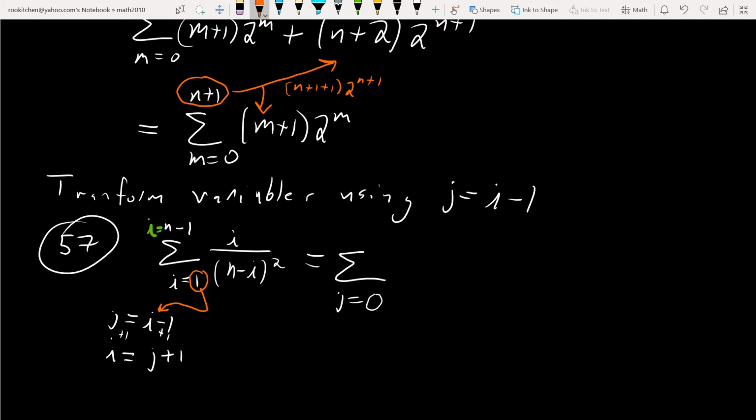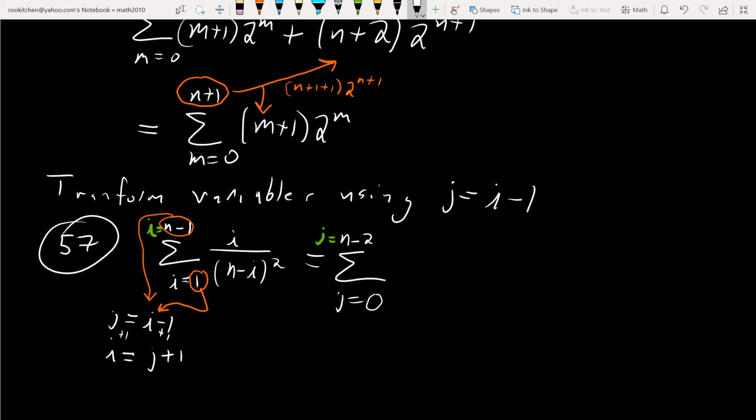Okay. Then for the upper limit, my end answer should be in the upper limit j equals something. So again, I use the formula. When i is n minus 1, j must be n minus 1 minus 1 again. So n minus 2, in other words. So j will equal n minus 2. We don't write j equals, though. We just write the n minus 2 part. But literally, in the background, there is kind of a j equals in the upper limit.